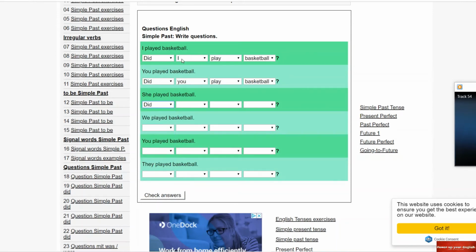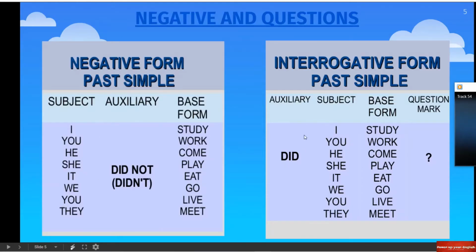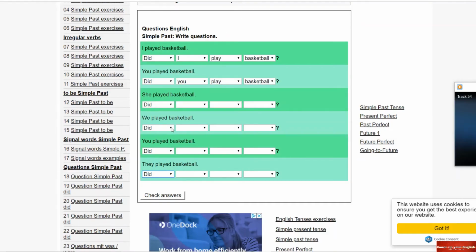So, as always, remember that you always need to put the did in front. So actually you can start this way so you're sure not to make mistakes. So always remember, copy the rule. It's like maths. So you have the auxiliary first. So did. Here we just need to change the subject.